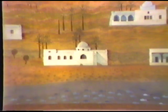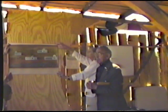So this architecture, as I was saying, I would like to put the stress on a point. The vault and the dome are structural elements like the beam, like the wall, like anything. They have nothing to do with the style of architecture, but they affect the style of architecture. So we can make them fit the hot climate as they can fit the cold climate, like the wall. Why should the beam fit in cold climate and not fit in hot climate? The beam can be used in any climate. The arch could be used in any climate and any environment, and the vault and the dome could be used in any climate and any environment.